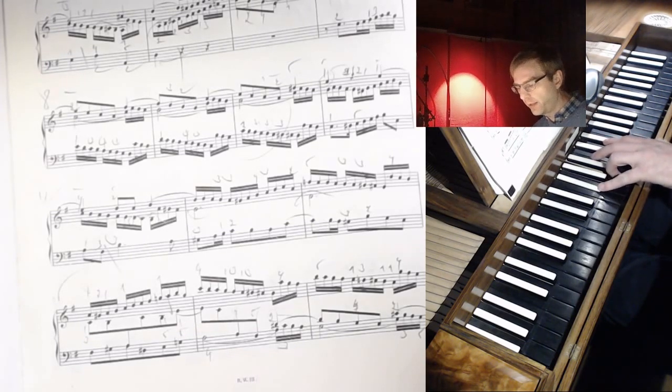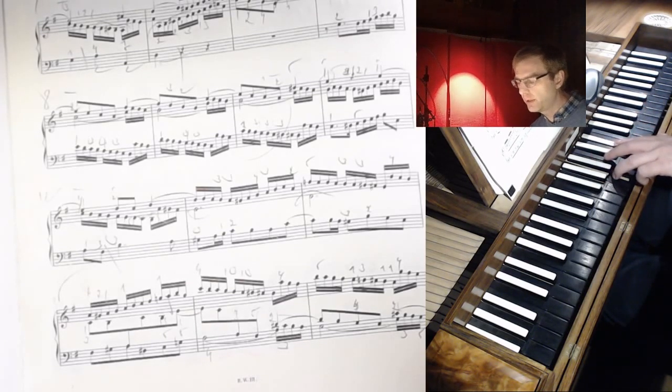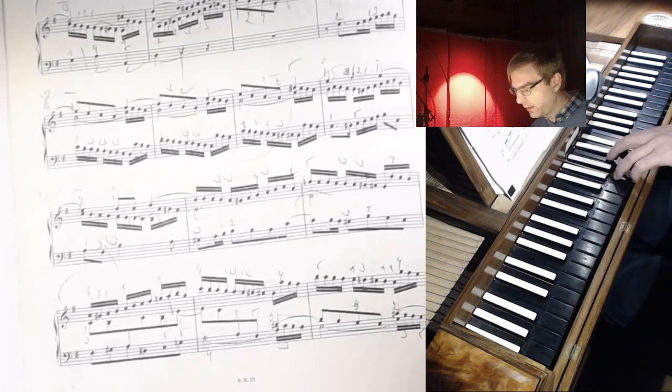It never left a natural position. I have to spread, so I have to widen the fingers a little bit here. But that's actually part of the inventions. Bach is really pushing everything to the limit. Not everything, but within the limits, to the limits. This is a kind of difficulty. But my hand position is okay.